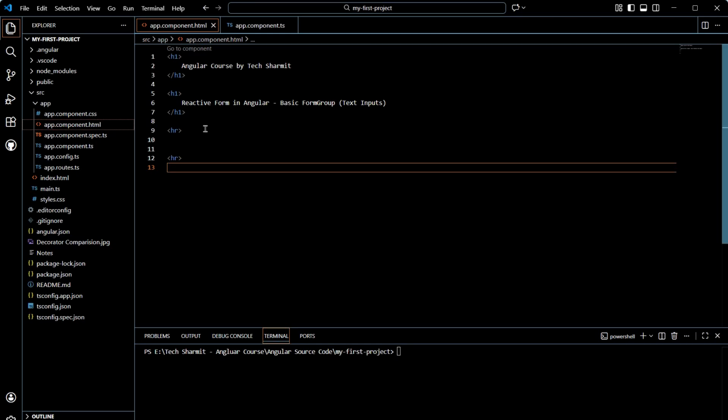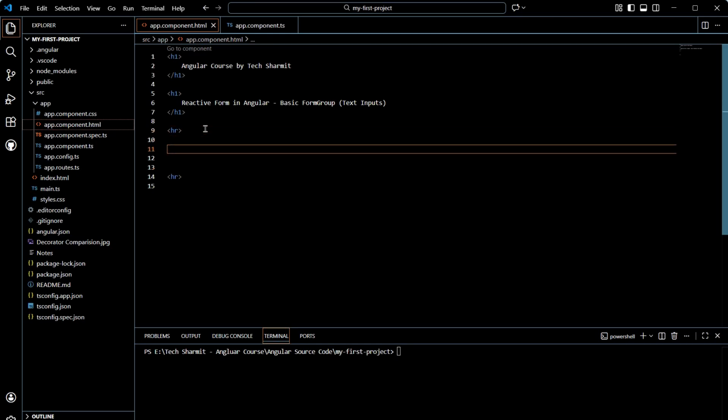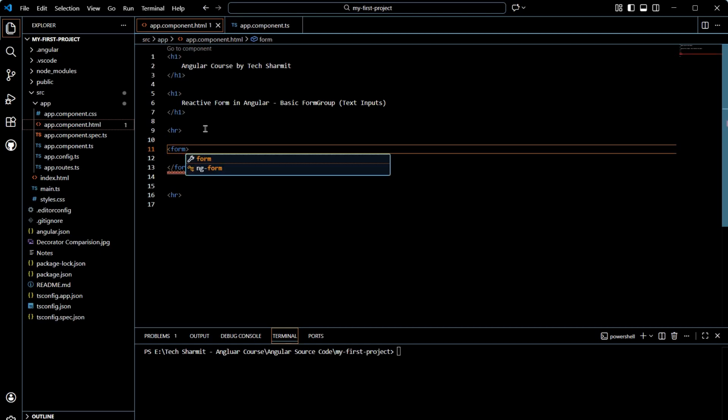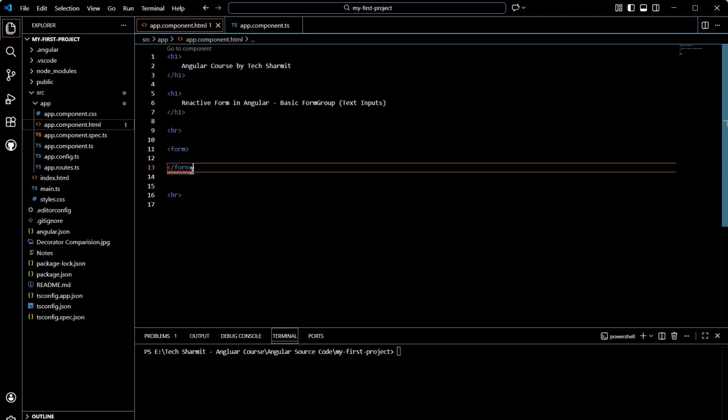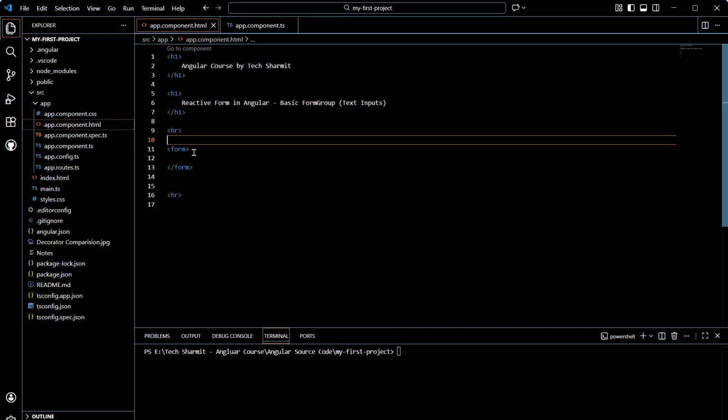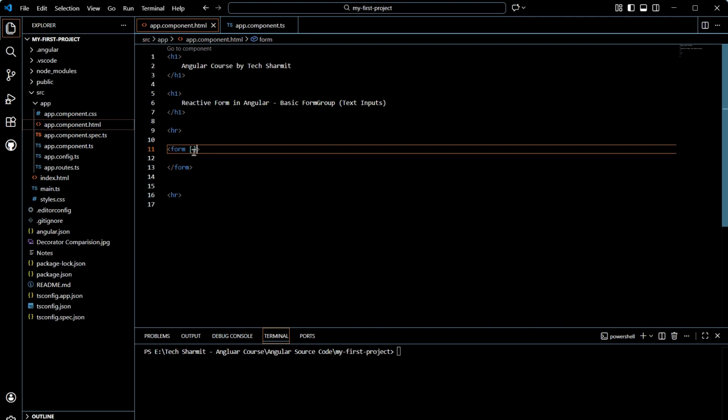So for that, let's go here, expand this, and then you can design the form. To design the form, we will write here form, and here not N, it should be M. Now it is perfect. Okay, so form is added. Now inside this form, we will write formGroup, and in this formGroup we will mention the name, that is userData.